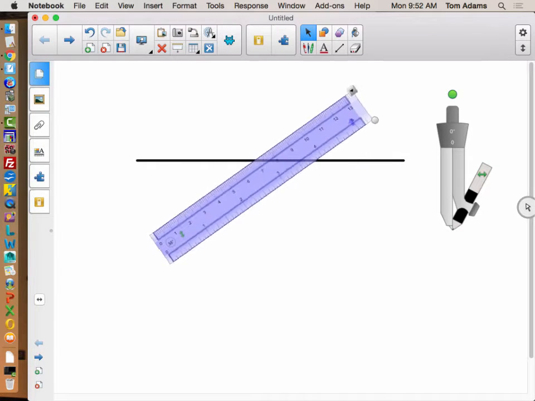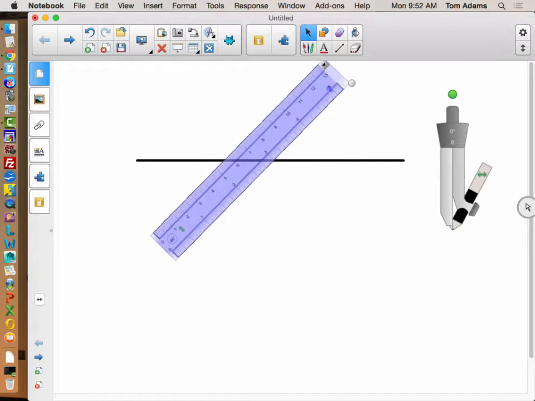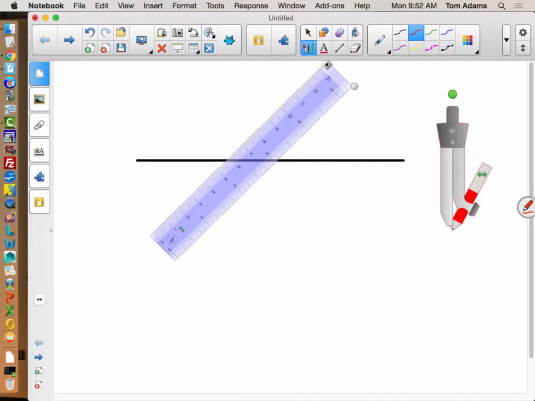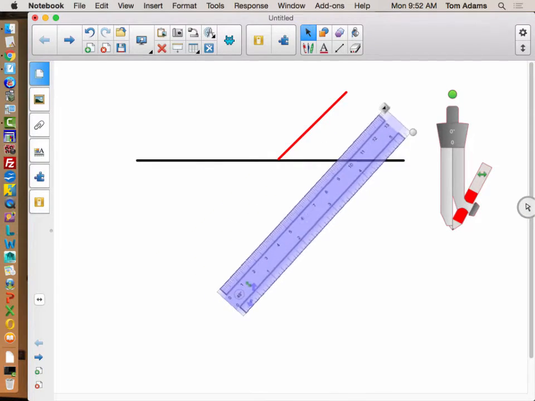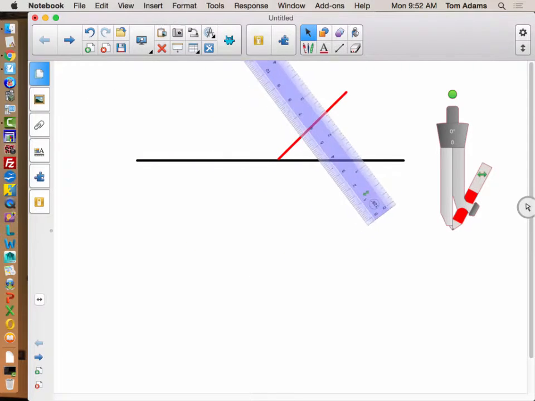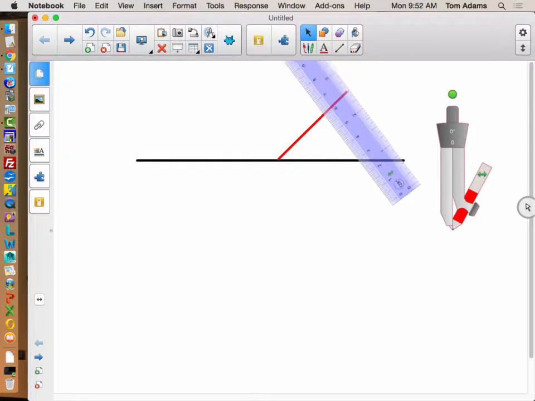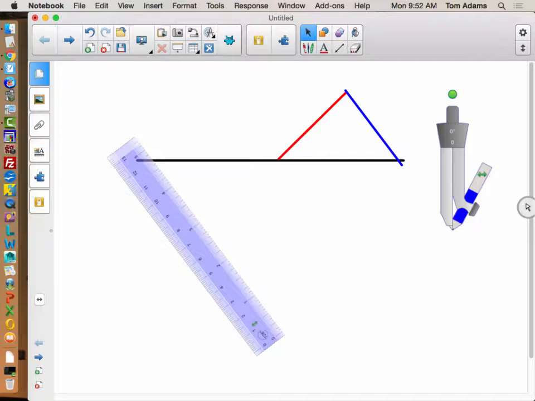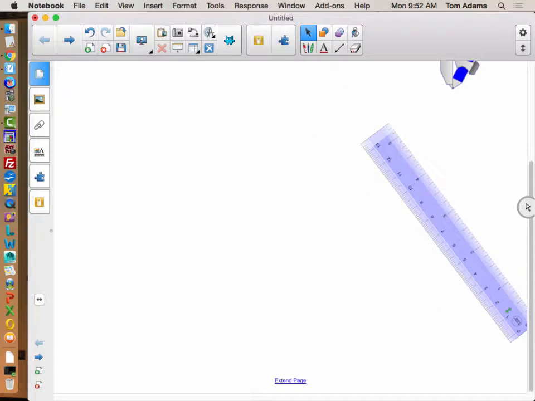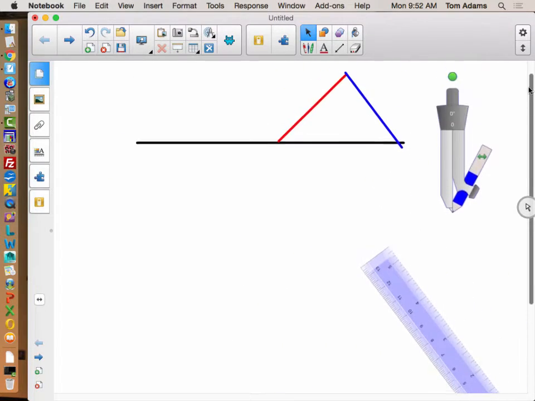I don't need it that big. So I'm going to draw this angle here. And then we'll move this over here. It just has to be a straight edge. I want to draw this one like this. Perfect. All right. I'm going to just toss that over. Whoops. Toss that over to the side for now.